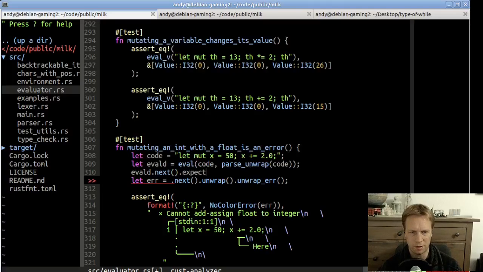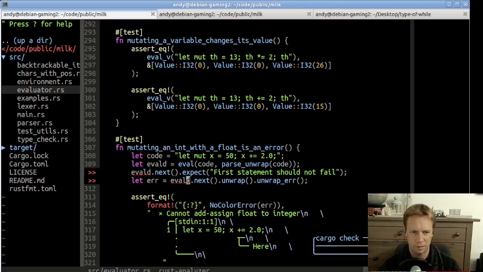Let's just say first statement should not fail, and then the second one should fail. So I guess this needs to be mutable.